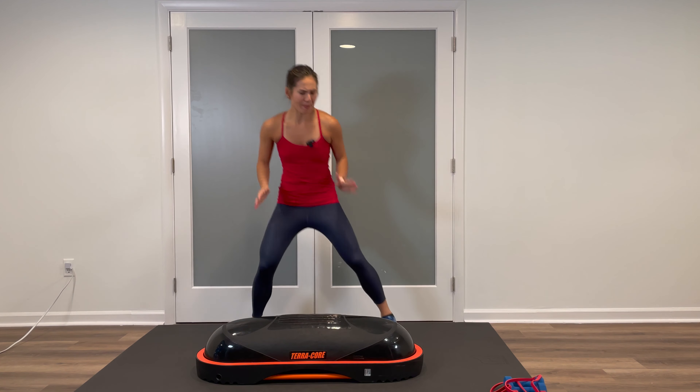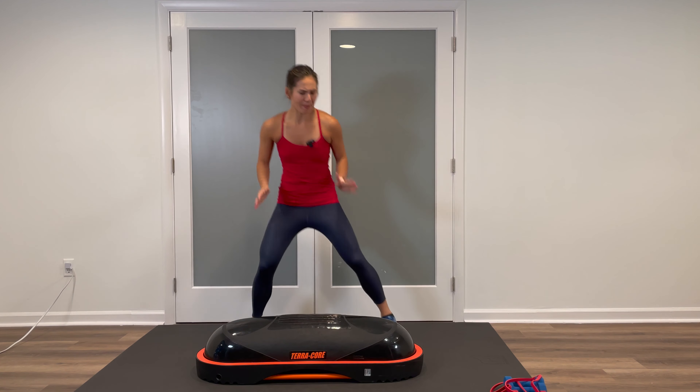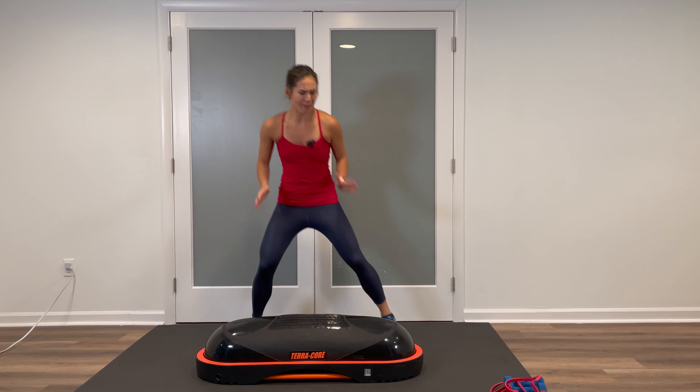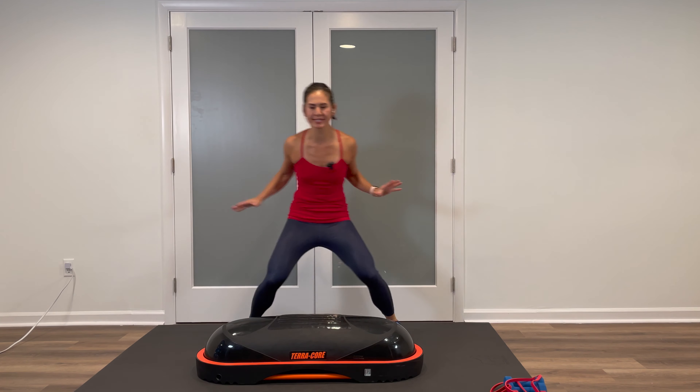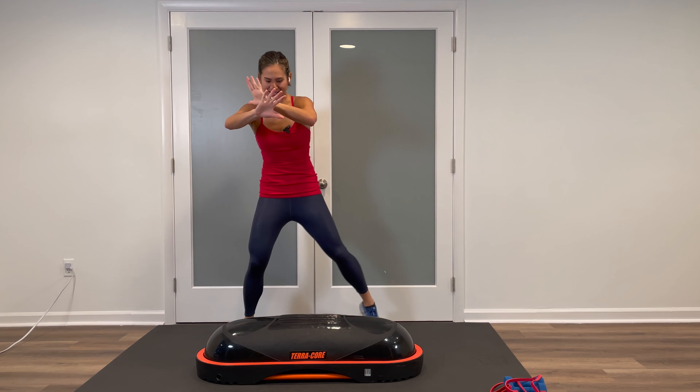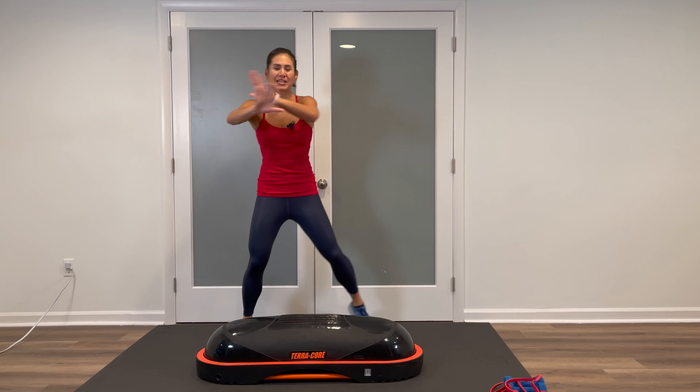Take those feet out wide, hands on the hips, tap the toes wide. Your feet are about the width of your Terracore, maybe a little more narrow. Heels are down, drop the hips down and up. Add an arm reach overhead — lift, lift. Nice swoop with the arms, drop the hips low. In four, three, keep the legs — both arms, chest press. Out and in, out and in.